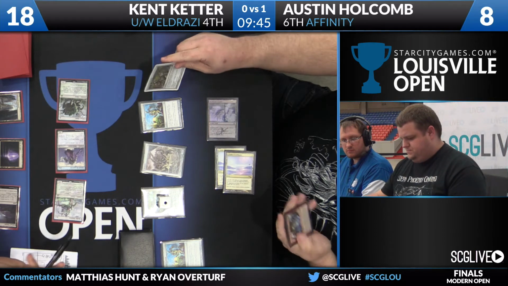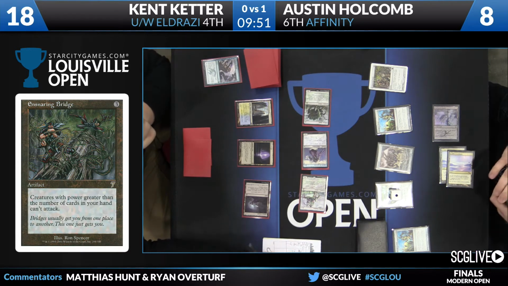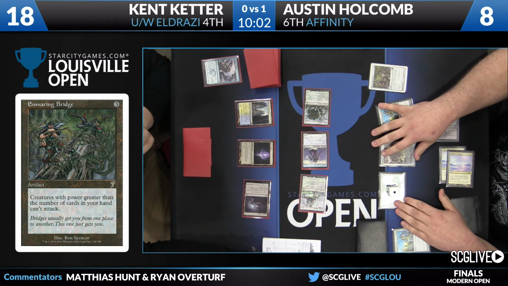He's going to cast it. Ensnaring Bridge, 2 more cards in hand, so the Mimic can go across the bridge, but no one else right now. Putting Kent to the test. He says, is it the Stubborn Denial? Or the Path to Exile. I caught a glimpse of white cards in Kent's hand, so it's going to hang around at least for now.